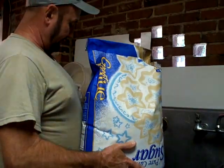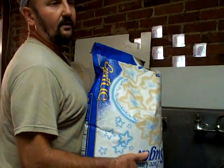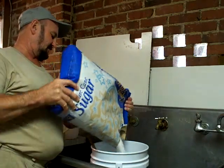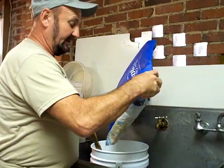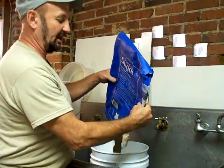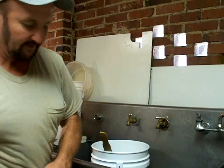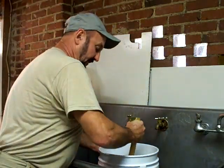Into the 2.5 gallons of water, I'm doing a 25-pound bag of sugar, or 5 individual 5-pound bags, depending on whatever is on sale. On either one, on the bags, I gently beat them on the floor just to break up any chunks, so you don't have any problems mixing later. And then just basically stirring it up a little bit.